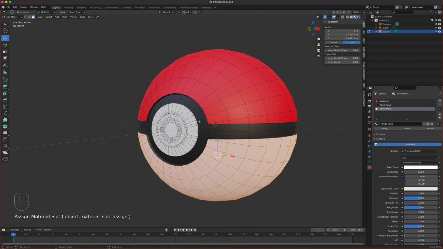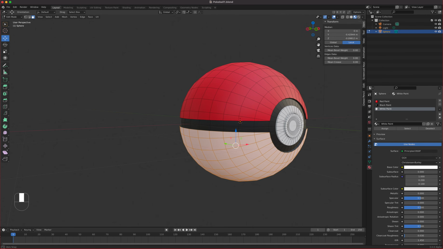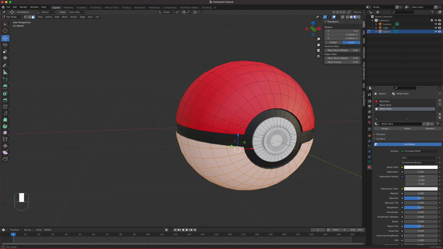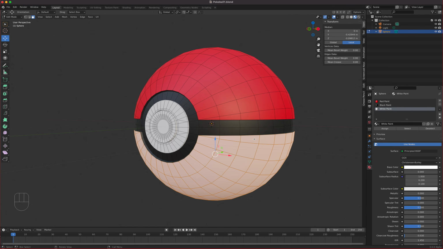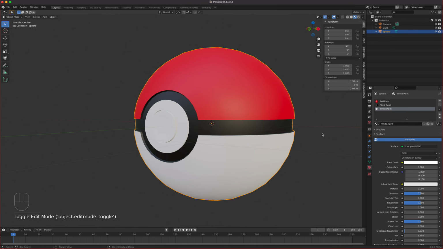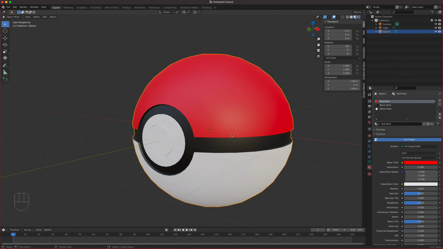All right, and regarding the Pokeball right here, I think we are done with the coloring, except we need to make sure that this is kind of shiny and whatnot. So I'm going to go to Object Mode, and each paint that we manipulate here, of course, corresponds to that. So I'll make sure that this one is shiny.